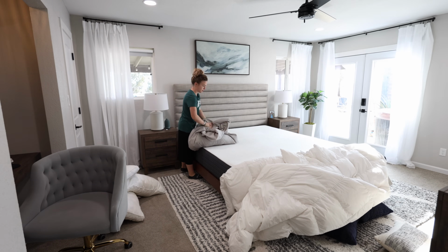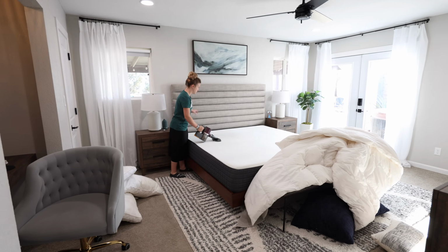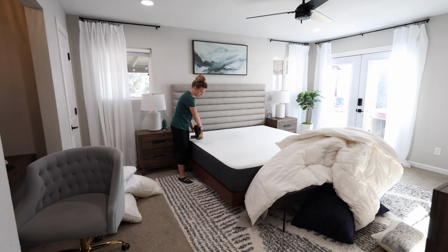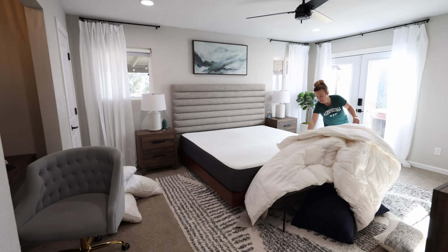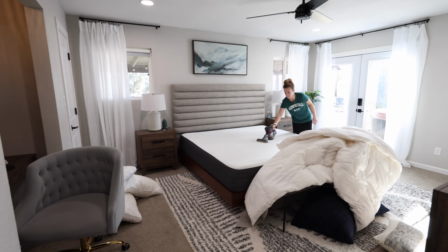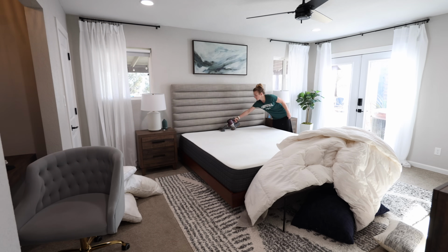So I'm starting off in our bedroom. I took the sheets off to get those started in the washer, and then I vacuumed the mattress. Usually when I vacuum the mattress, I like to sprinkle on a little bit of baking soda first and let that sit for a bit before vacuuming, but I was all out of baking soda, which was unfortunate because I love to use baking soda when I'm cleaning, especially in the bathrooms.